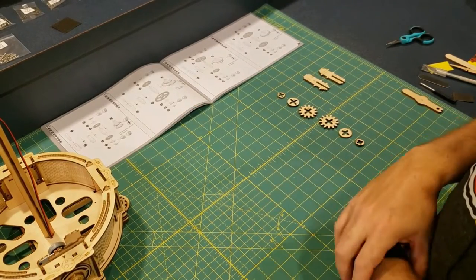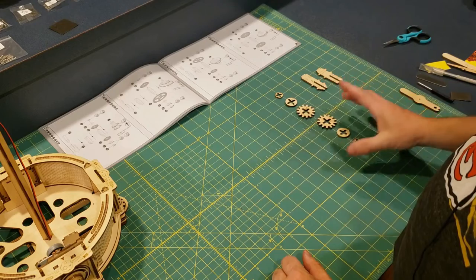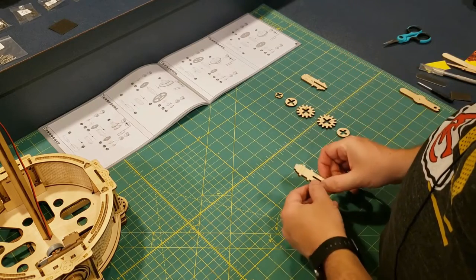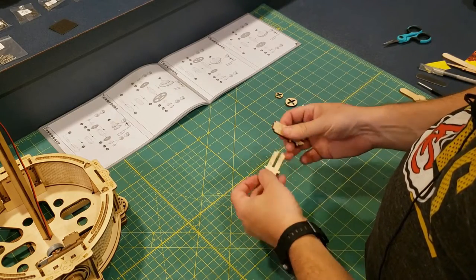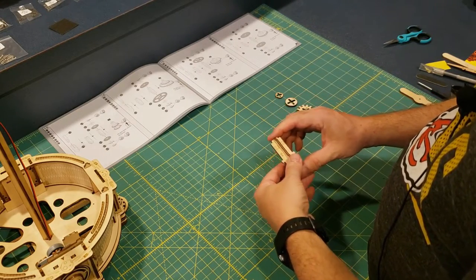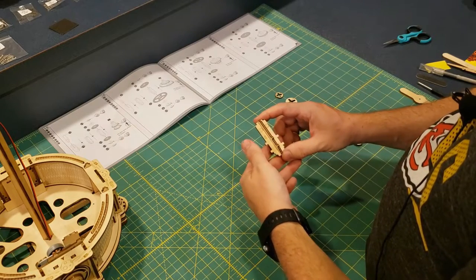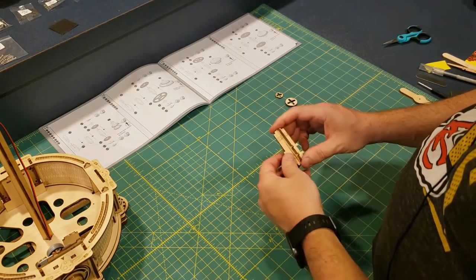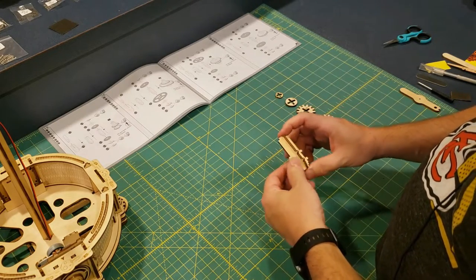Okay, so I got the next pieces out, and it looks like the next four steps are almost going to include the same type of pieces, just different sizes. It looks like they're almost going to be the exact same build. It looks like we're going to be building a set of gears each step. So I'll probably just run through those real quick, have everything ready like normal, and then just put them all together. Okay, so here, this is really no difference. Yep, okay.